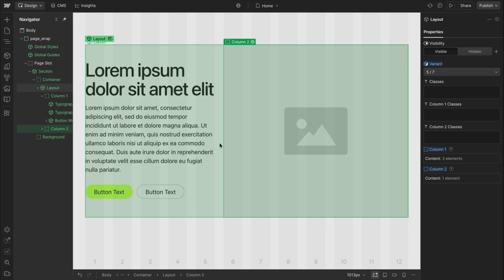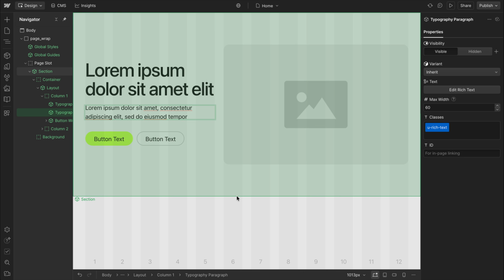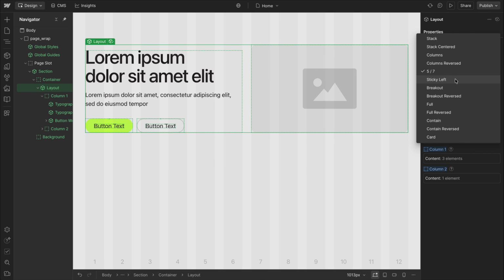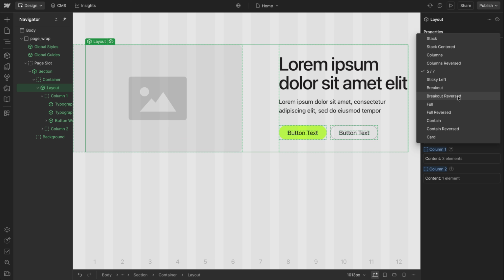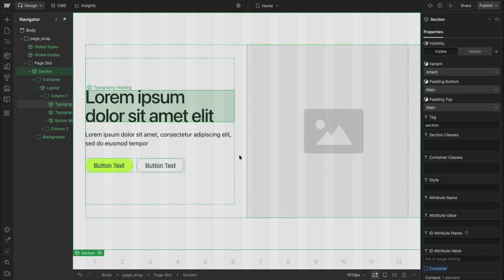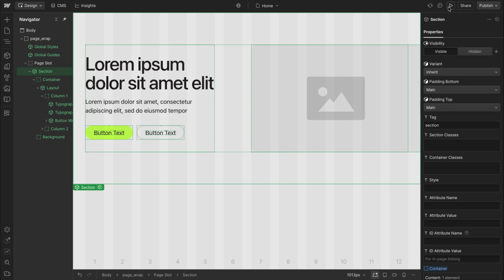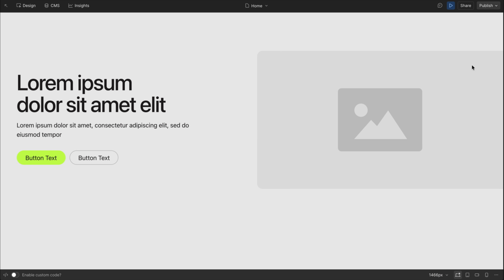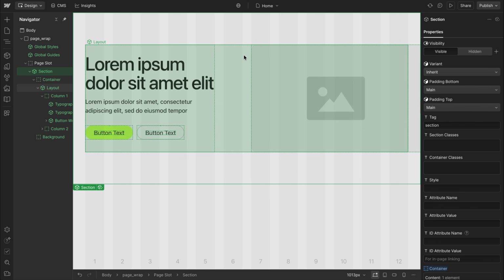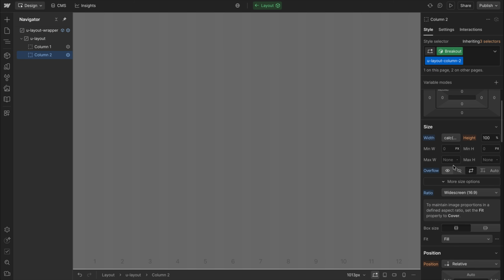So what that allows is, across each variant, let's just remove some of this text so we can see, we have a smaller ratio here. Across each variant, we can save the aspect ratio we want to use with that variant. So this one is more of a square. We can save the border radius. So this one doesn't actually have any border radius, whereas if we go to the breakout variant, this one is going to have rounded corners just on the sides here and not on this side. And so we can save all that per variant by just editing the component here.